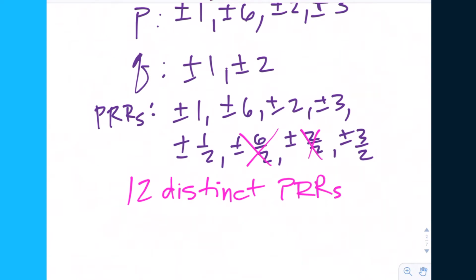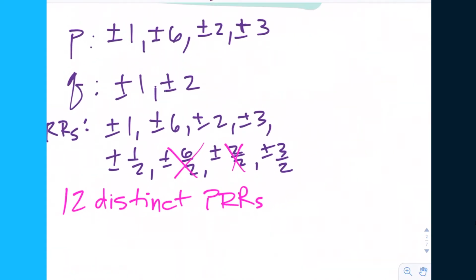12 is a much smaller candidate list than what? What's the alternative if I didn't have this theorem? Infinitely many, right? Sorry, can't play. Got infinitely many things to do. Here's like, I got 12, and then I'll be out. Now, are any of these 12 guaranteed to work? No. But if none of them work, then at least I know my solutions, if they're not rational, are either irrational or imaginary, okay?